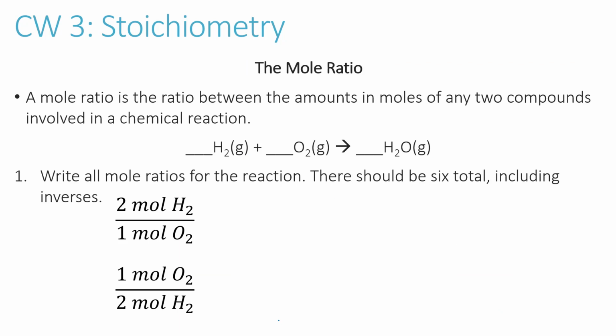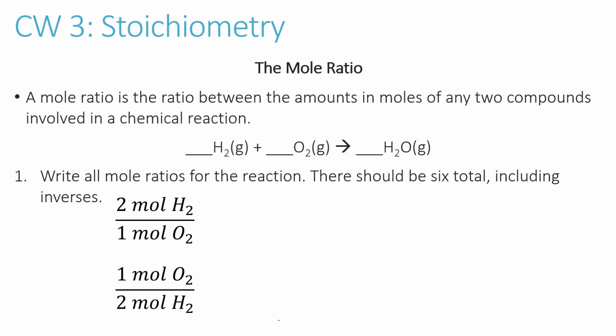So what we just did was stoichiometry. Stoichiometry is about predicting how much can be made, how much is used, and how much is left over during a chemical reaction. So let's practice a few problems here. In order to do stoichiometry, we counted the number of atoms and molecules and used that to figure out how much we could make, how much was left over, and how much we used.